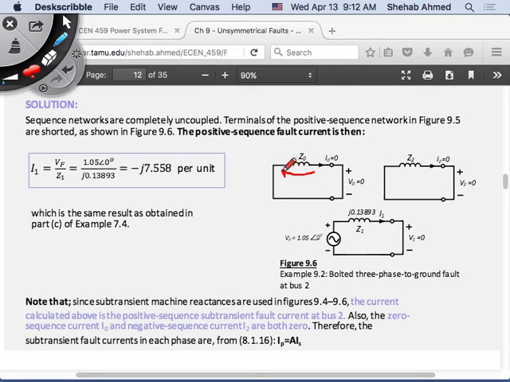So there's a voltage drop in the opposite direction across the Z0, right? So V0 plus this voltage drop is equal to 0. So V0 is equal to the negative of the voltage across this Z0, right? Same thing in the negative sequence circuit. How about the positive sequence circuit? V positive is going to equal what? It's going to equal this voltage source. The current is flowing in this direction, so the impedance drop is in the opposite direction. So the positive sequence voltage is equal to what?